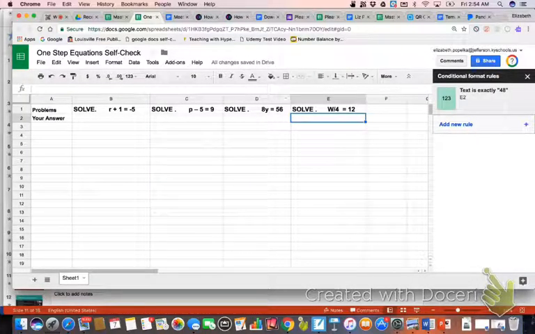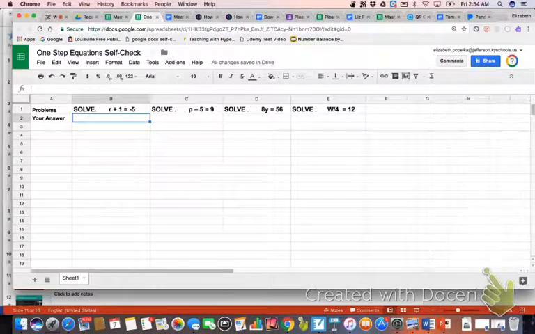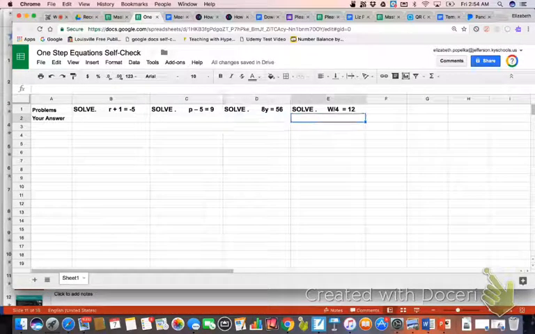So let's double check. The first thing I want to do is hit this X up here where the conditional formatting menu is. If I hit this X to make it go away, now the kids, when they go to use the spreadsheet, won't see the conditional formatting and know what they need to type in the box. So make sure you do that before you save the spreadsheet with them. And I'm just going to test this out.